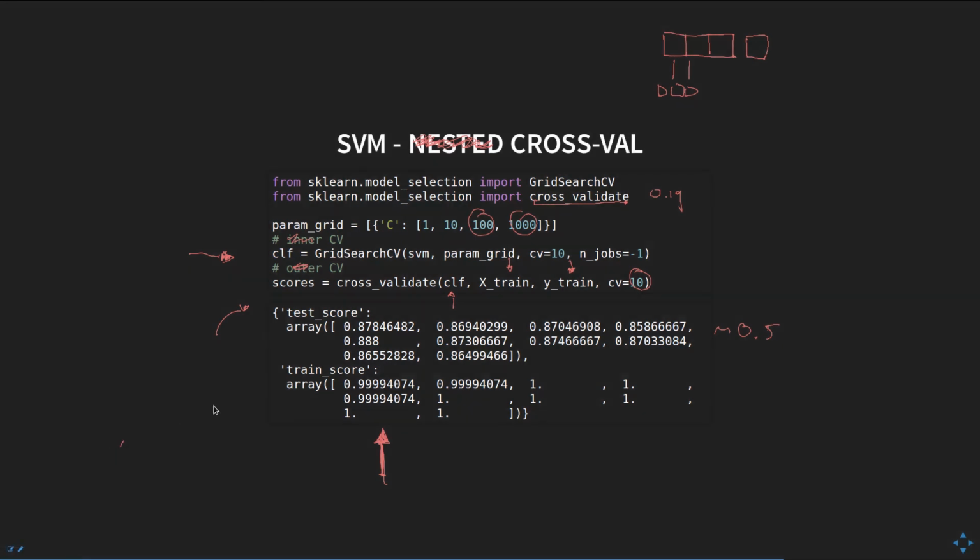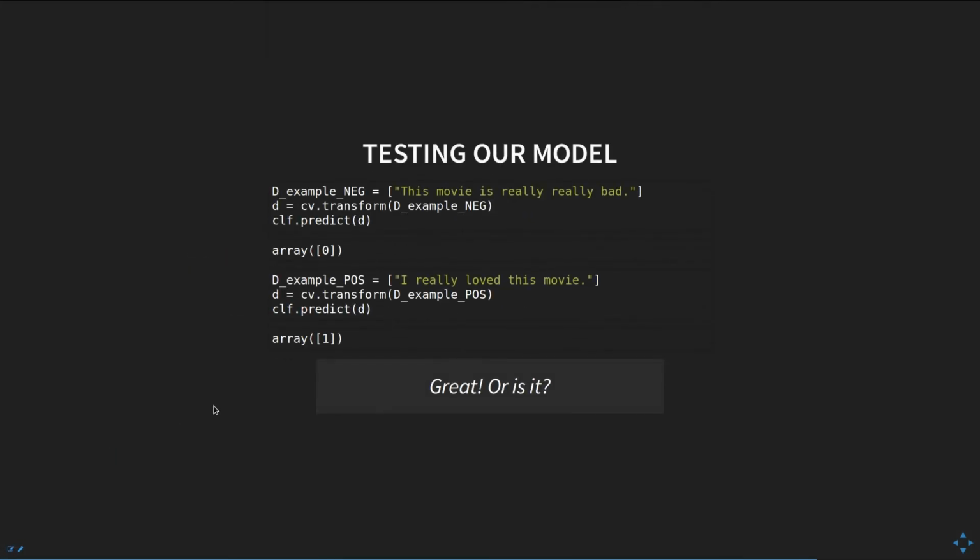Okay, so I wouldn't be talking about this task if we weren't going to do some actual applications. So now that we've trained our fancy SVM that by some margin outperforms our naive Bayes model, we want to test it on some new data. And what better data to provide than these complicated sentences that I gave in the beginning?